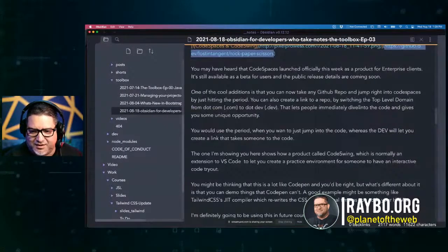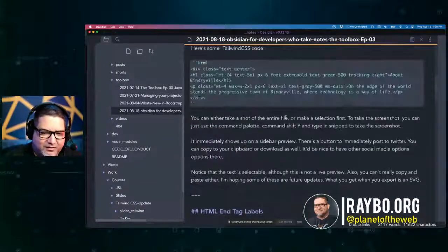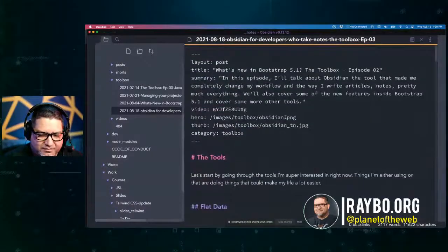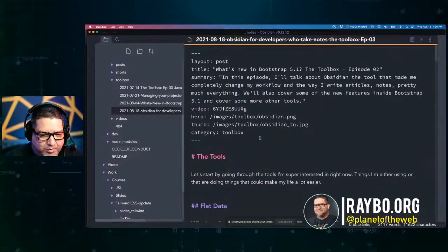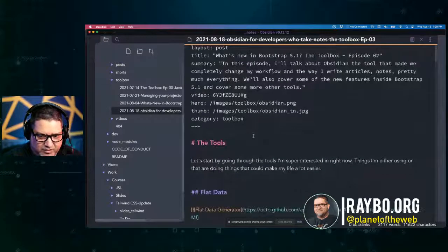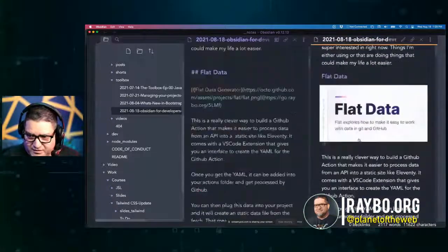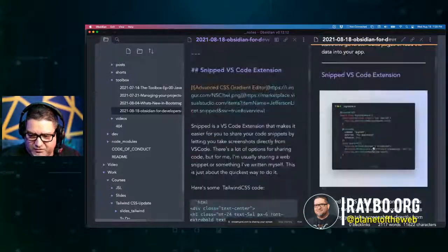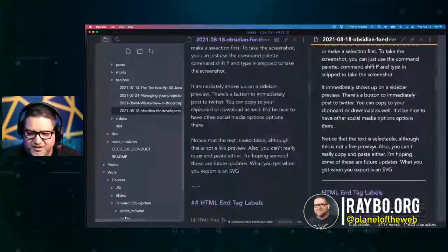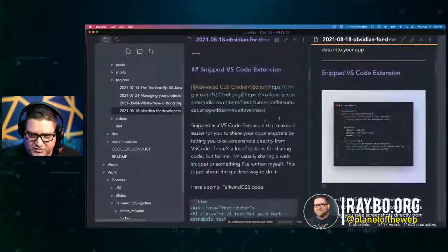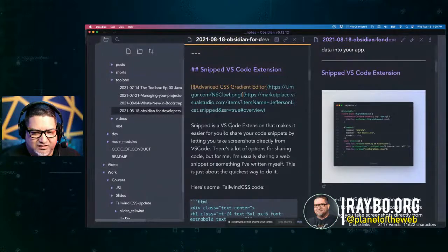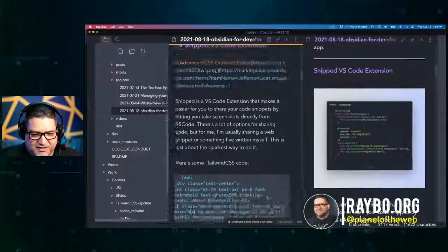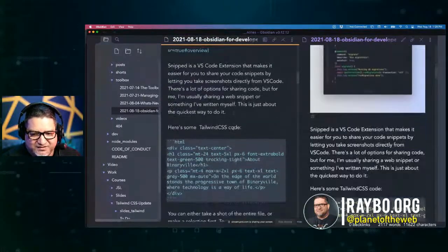One of the things that I do is whenever I do one of these live streams, I write a blog post, and this is what you'll see with all of the images. On my site, you'll get all the links to all of the tools that I talked about. And so this is how I write things. Whenever I'm writing things, I write them in Markdown. Like this, it's just easy for me to write.